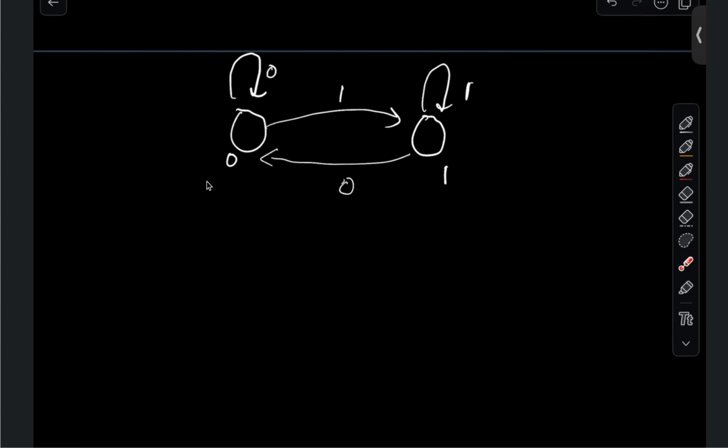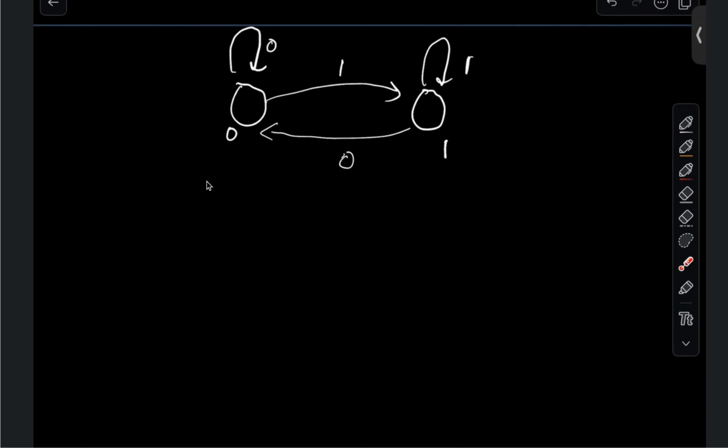All right, how do we actually find this? Let's say we are starting from 0, and we know the transitions: 0 to 1 is 4 transitions, and 1 to 0 is 3.